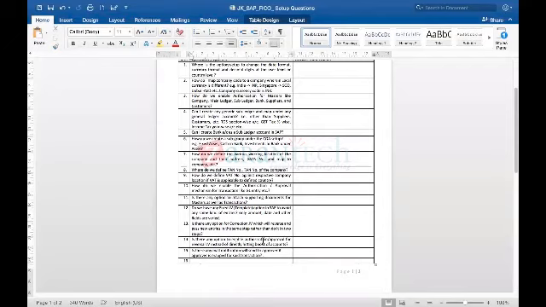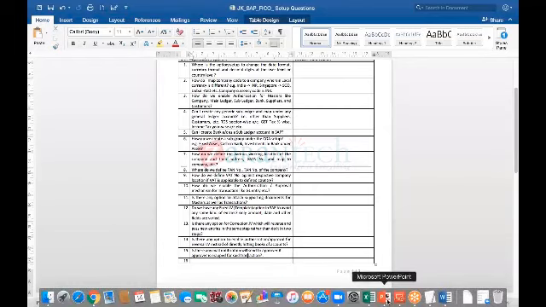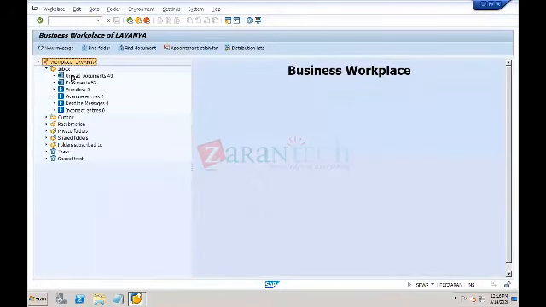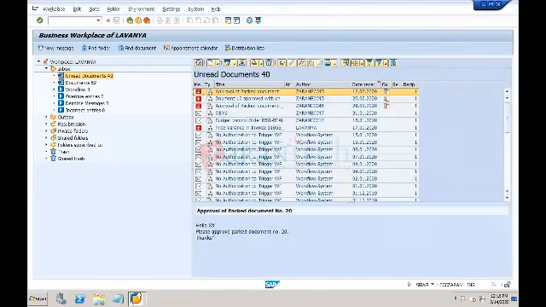Authorizations, again, I told you, we are not doing that at all. Is there any mail notification at this approval level? You said in workflow it will happen. In workflow it will happen, but in standard, if you see, in SBWP, SAP Business Workplace, suppose this is one. This is a kind of mailing system in SAP.